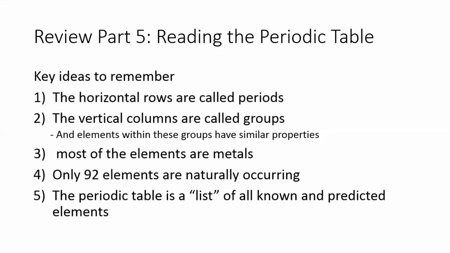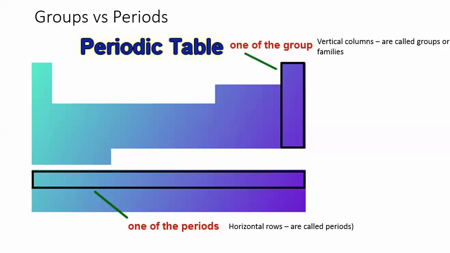or number of protons. Okay, so again, these vertical columns as we go up and down, these are called groups, and this is an example of one group as we're going up and down here. Horizontal rows are going across like this, and these are called periods. This is an example of one period on the periodic table. Think horizon. For this, you look out at the horizon, you look out at horizontal, vertical columns.